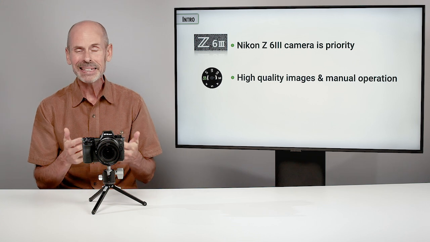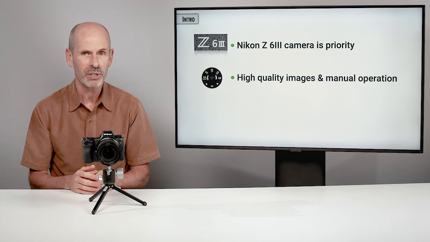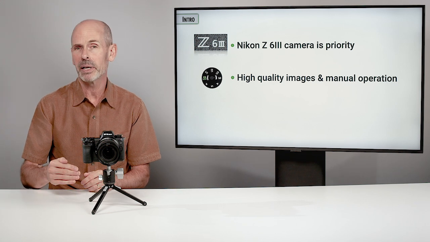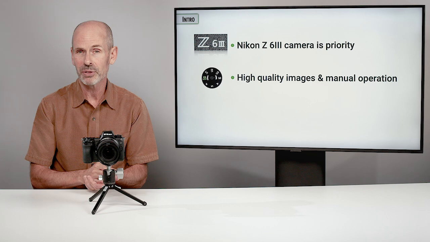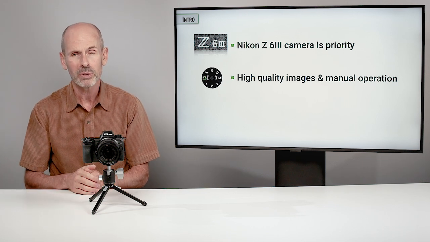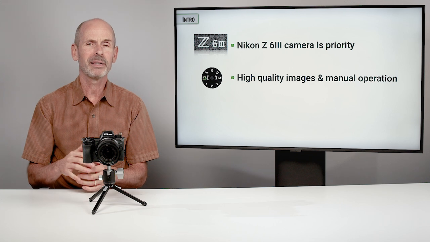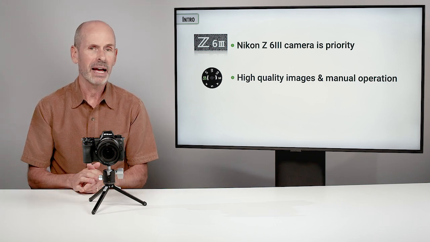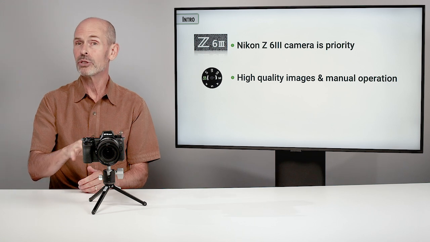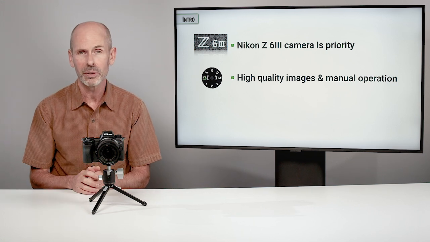Now, my particular bent on teaching is I want to teach you how to get the highest quality images and how to manually operate all the features of the camera. There are many different automated operations on the camera, and we will cover those at least basically, but we're not going to be spending enormous amounts of time on that. I want to show you how to control every aspect of this camera so that you can choose to put it in automatic, or if you want to put it in manual, you'll know how to use it.